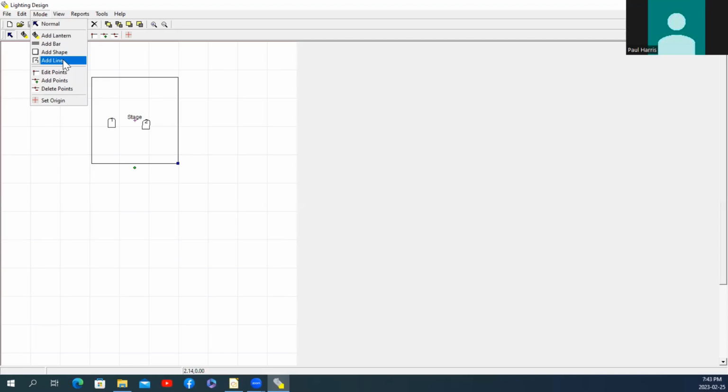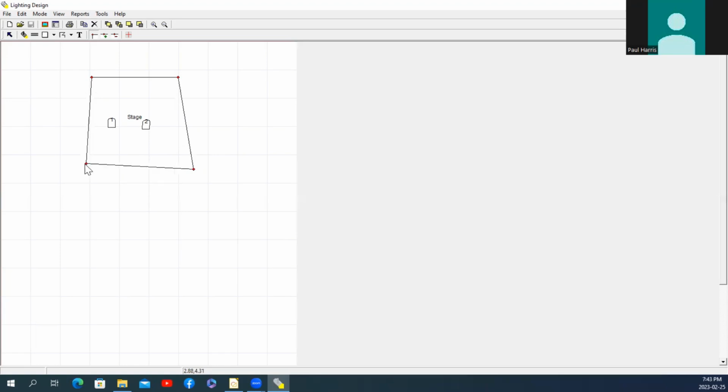When you have created a shape and you highlight it, you can click on Add Points or Edit Points, and you will see that there are points that appear at the corners. If you have to draw some strange shapes, you can edit these points, add them, move them around. If you have a square, you can use Edit Points to change its shape. We can add a point by using the Add Points button and left-clicking on an existing point. We can then move the new point around if we want.